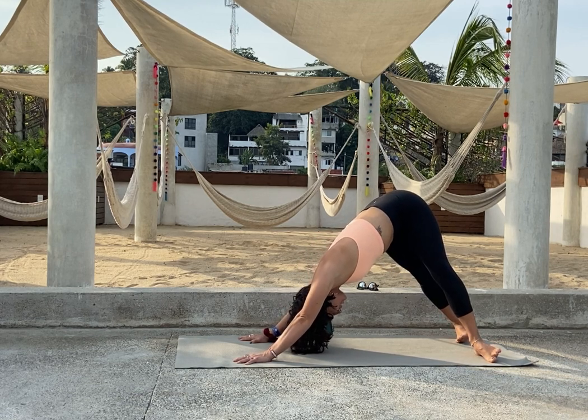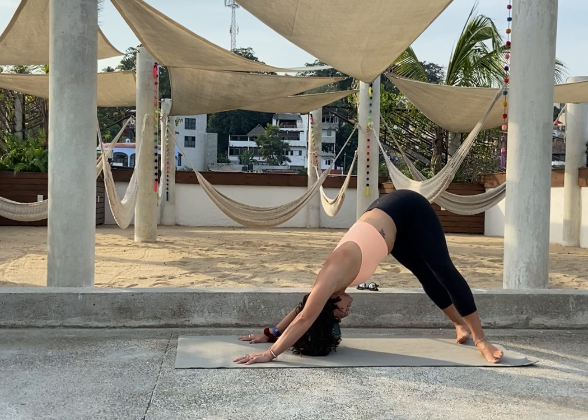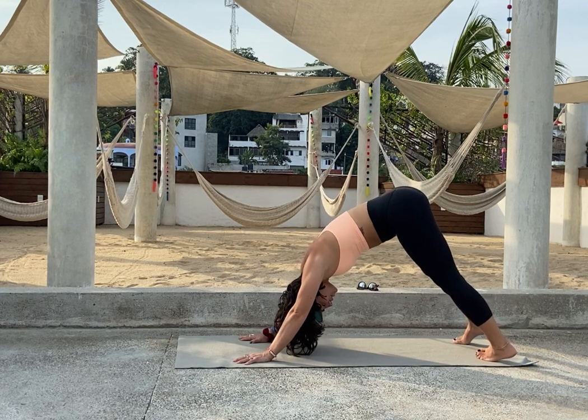Keep lifting your hips really high, flex through your toes. Straighten both legs as much as you can, but bend your knees as much as you need to. So you're pushing the ground away with your hands, lifting from your belly button. Take one more round. And then come back through center and other way, windshield wiper your heels to the left.